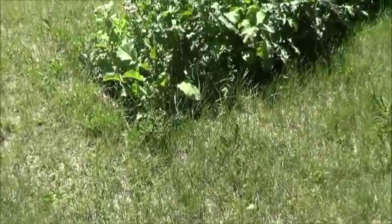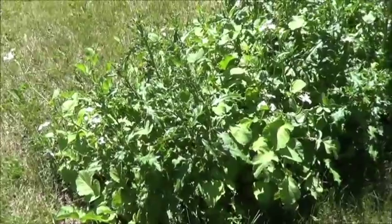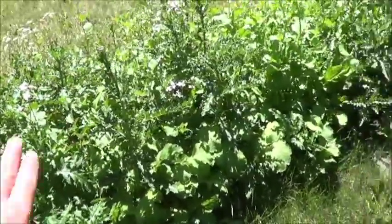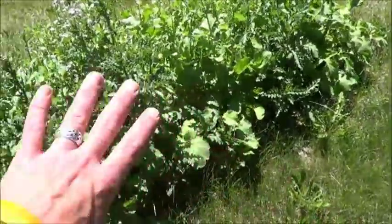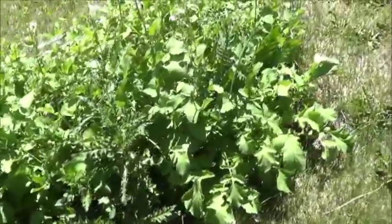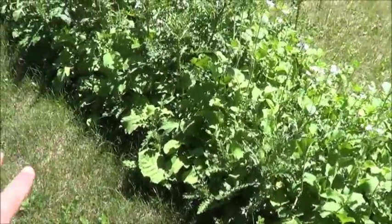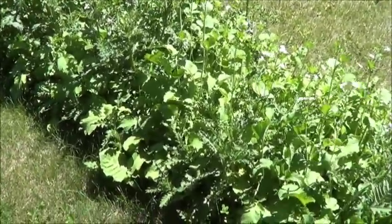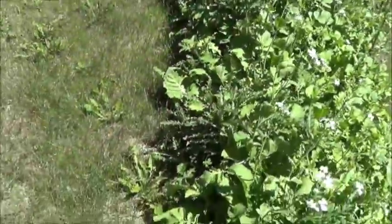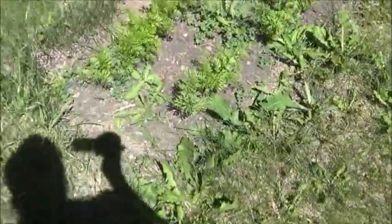Speaking of prepping for next year's garden, this radish and thistle bed has gone a little far. Kind of toying with the idea of just bringing the riding mower right over this thing, taking a look at what's left underneath there, seeing if there's any radish bulbs at all. I think I've got 3 packets of seeds, $1.50 each if I recall. So $4.50 worth of radishes is kind of the ideal goal from this. I'm not sure I see that happening, but that's still kind of what I'm hoping for.